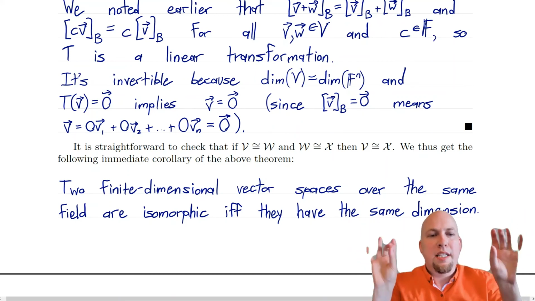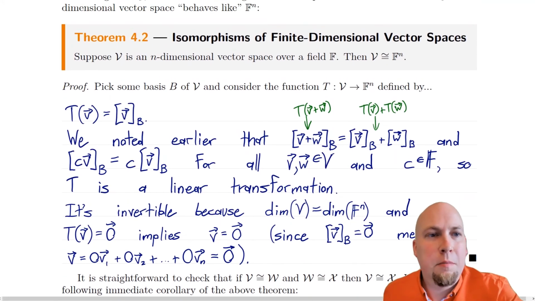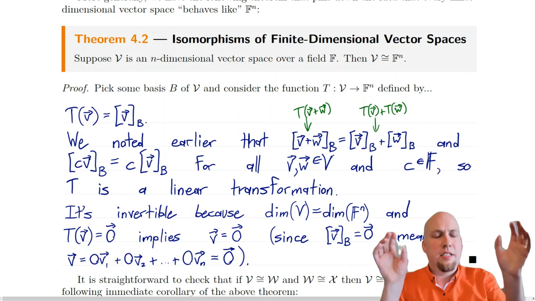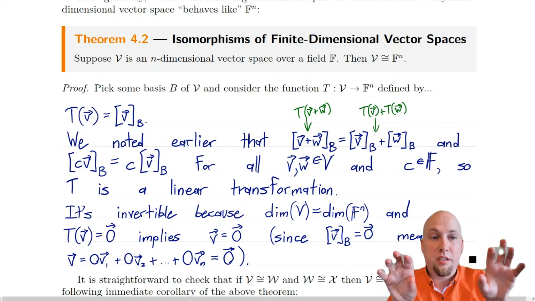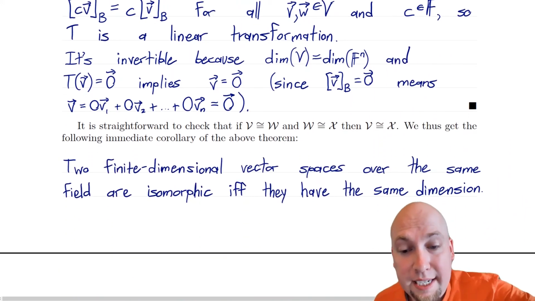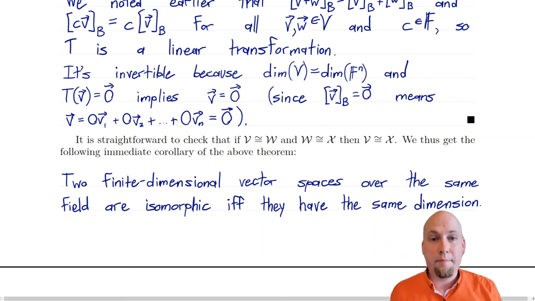So one thing that you can do with this fact is, when you combine it with this previous theorem, what it tells you is that if you have any two vector spaces, doesn't matter what they are, if they have the same dimension, and they're over the same field, then they're isomorphic to each other. Okay, so that's our final fact. And actually this is if and only if, okay? If you have two finite dimensional vector spaces over the same field, so using the same scalars, then they're isomorphic if and only if they have the same dimension. So for example, R2 and R3, they're not isomorphic because they're 2 and 3 dimensional respectively.